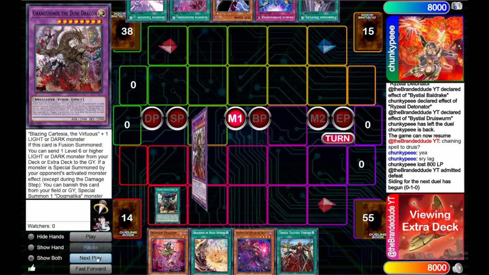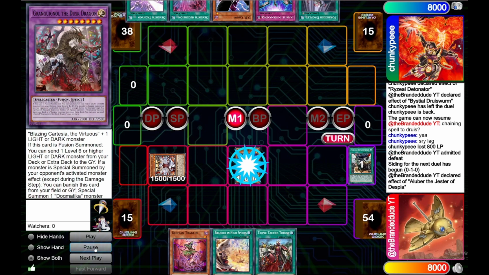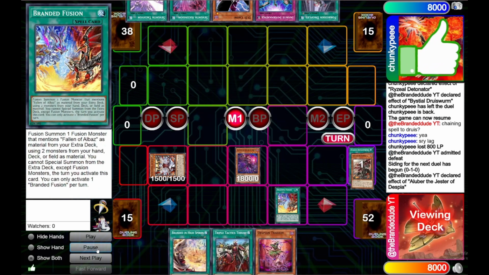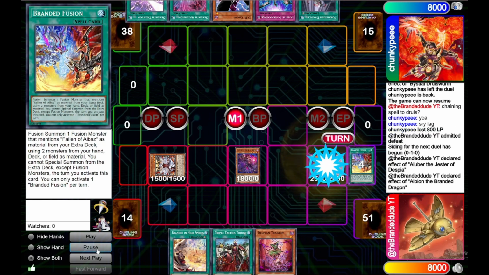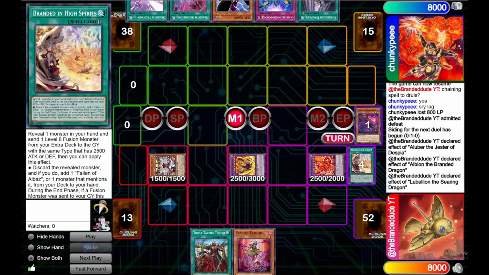We started with Deployment to summon Cartesia. Then we normal summon Aluba, searching for Brand of Fusion. Luckily, no Ash, so we are going to add Brand of Fusion. Brand of Fusion, send Albaz and Lubellion to go into Albion. Albion Effecture, going to Lubellion, discard High Spirits because we're going to be able to add it to hand.